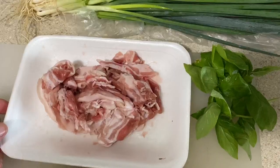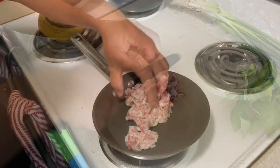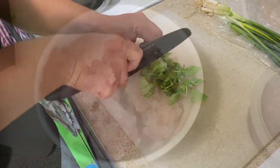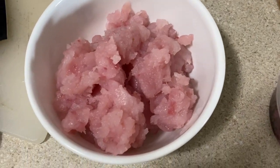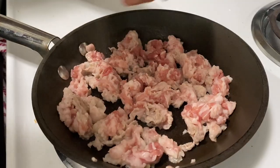For the oio dumplings, we only need pork. So there's actually a ton of ways to make dumplings or gyoza or oio fish cake patties, whatever you want to call it. There's hundreds of different recipes. When I was growing up, I would just put salt, pepper, and that's it. Some water chestnut if I had, or whatever veggies was around.